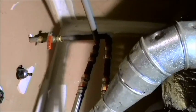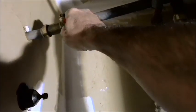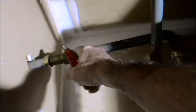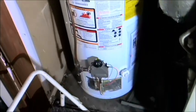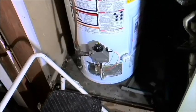So I'm going to let that water feed in. Love these valves. And as soon as that's done, I'm going to check for leaks, which I won't have any. I never had before. There's always a first time, I suppose. And then I'm going to kick in my burner. Don't put the burner on until your tank is full, though. Steaming hot water. Ouch. Ooh, steaming up my lens, too. Love it.